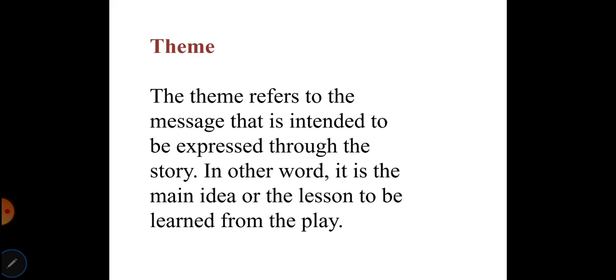I'm not saying that the play is didactic or the play should be didactic. I'm saying that any play has a theme which should be indirectly embodied in the play itself or in its action. And eventually, after having watched the play, the audience is expected to say that he or she acquired some new experience or at least learned one or two lessons from the play. You might have the main theme, and you might have also something we call sub themes. So the theme is the central idea of the play.